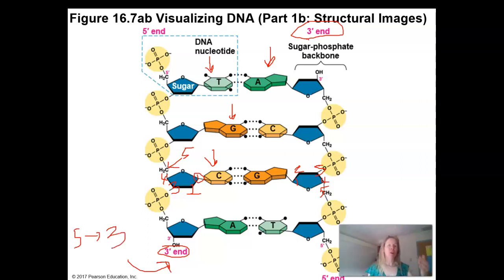It always lengthens or elongates from the 5' towards the 3'. You can't add to 5', so you always have to go towards 3'. Okay, so in this picture, that would mean if we were building this DNA, this strand could grow this way, and this strand could grow that way, right? Okay, so they're anti-parallel, and that's going to be really important in replication. So that's why I wanted to come back here.